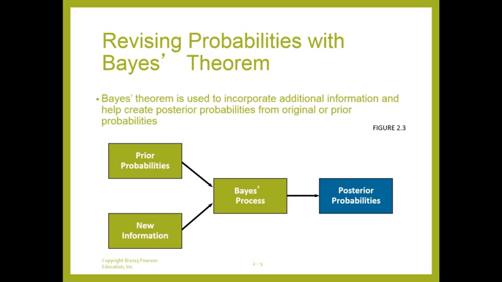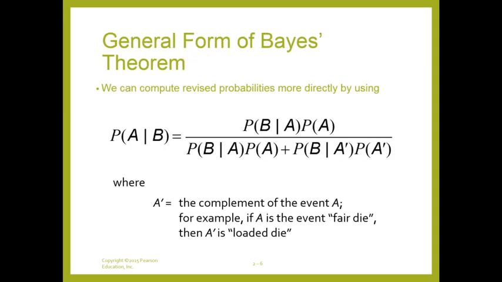If we threw a set of 2 dice out there, and we started getting really weird numbers, then we might wonder if something had happened to those dice, something along those lines. So if you wanted to look at a general form of Bayes' theorem, no, I'm not going to read all this text. This is already in your book. But by and large, this is how you would try to compute out those new probabilities.